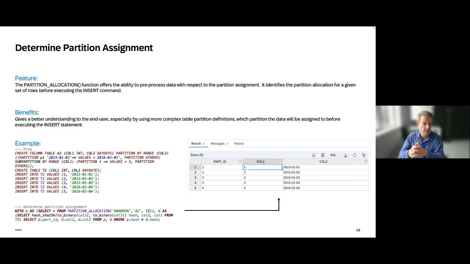The next one is a feature that allows you to determine the partition assignment before you actually do a repartitioning of a table.